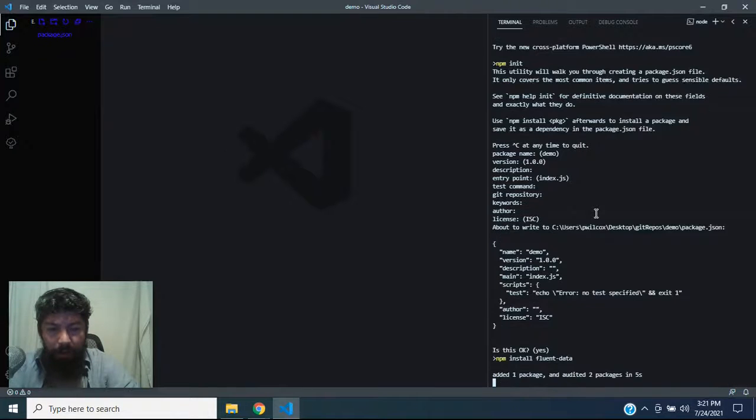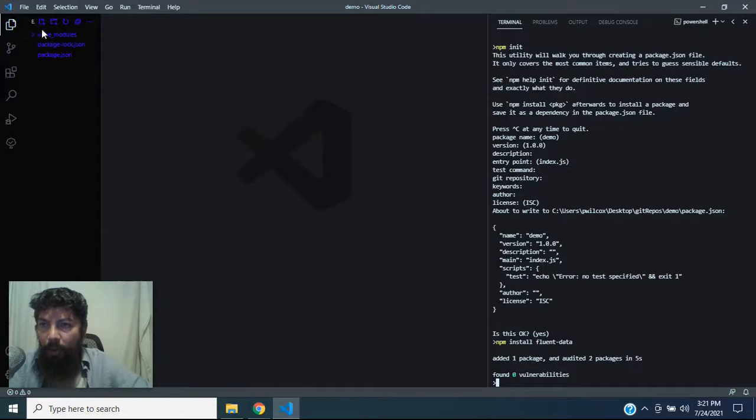This is the first installation for the project, so it'll create our node modules folder. There it is. There's the library. There's the dist folder, and you can see the client and the server file in there that we discussed.